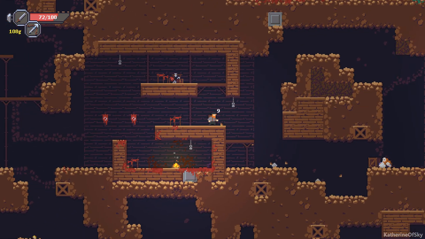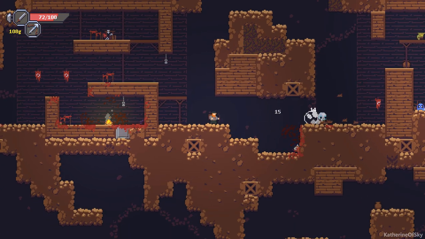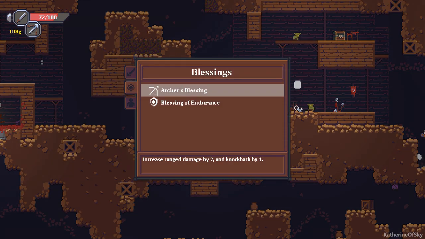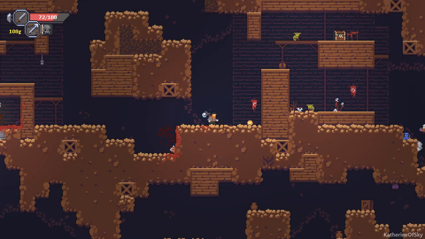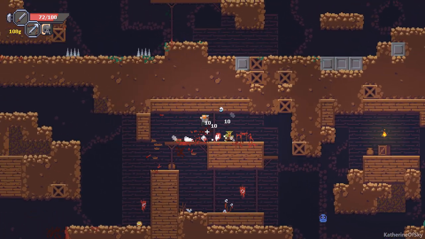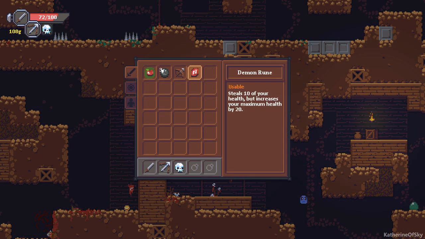Right. Okay. But the key to this game is getting different items and different things. Right, so let's pick up this crystal skull. I have no idea what it does. Let's go here and chew. Oh, excuse me. Right. Creates a barrier around you, which, yeah, please. Which blocks projectiles. Don't know if this one has to be charged or not. Okay, there's also a demon rune. Let's find out what that does.